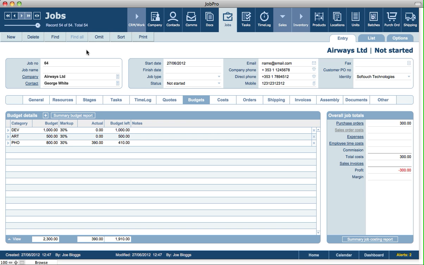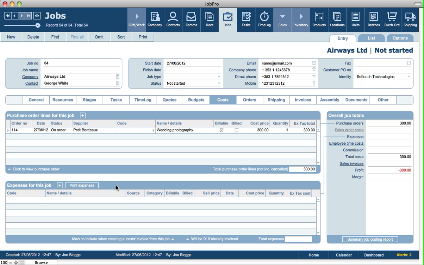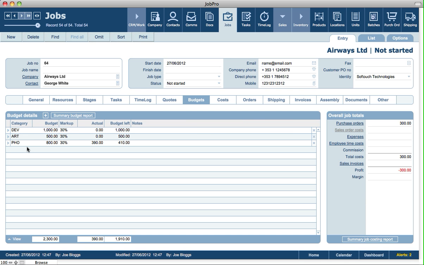So other areas of the system that you can incur costs on a job include expenses. So directly on the job you can create expenses here, but also you have the same expenses functionality at the task level and time log screen level, where if either tasks or time logs are linked to a job and they've got expenses incurred on them, well, those expenses then will filter back in onto the job screen. And if any of those expenses have a category that's either of these categories that are linked to this job, well, then they'll filter back in and reduce from the budget here as well.